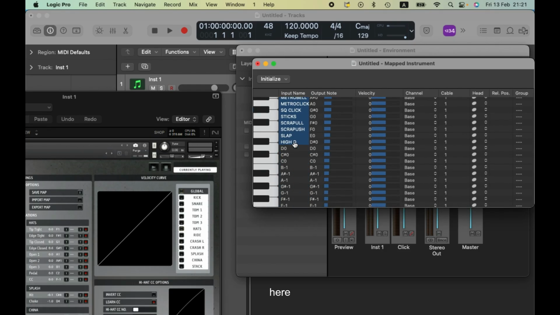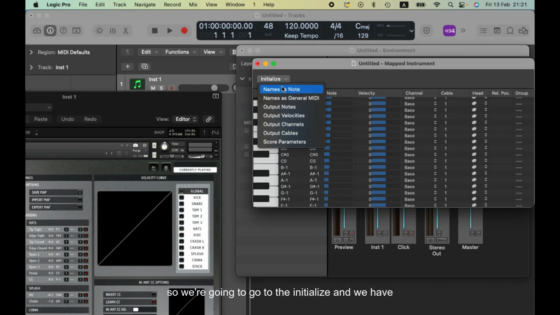Okay, here. So we're gonna go to the initialize, and we have to change it to the original, I mean pre-existing, note names. So click here on names as notes.